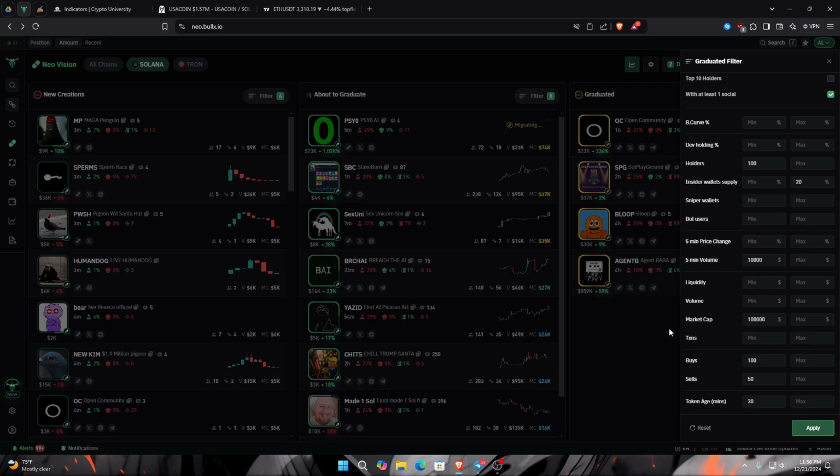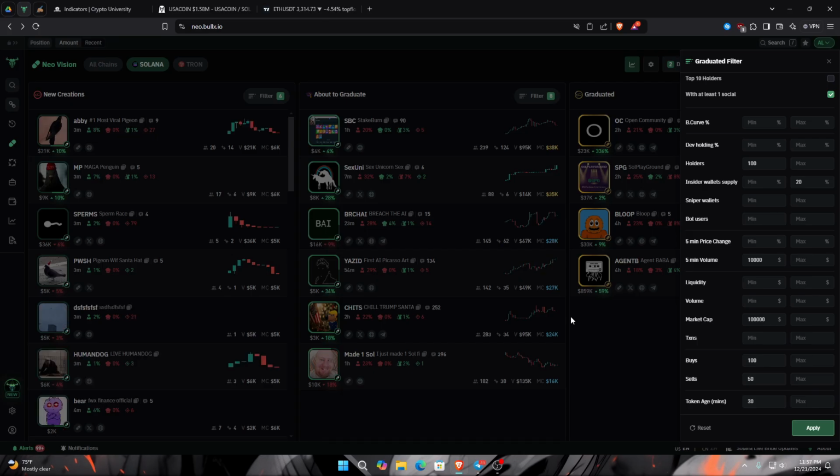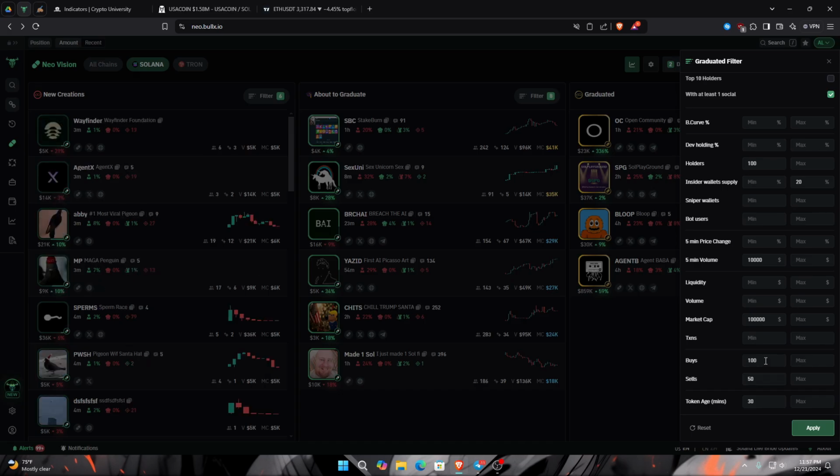And also on the market cap now, because it's graduated and it's on Raydium, people should be paying close attention to it. I need to see a minimum of at least $100,000, because this is now an actual token. It's going to be on the DEX itself. So I need to see a minimum of at least $100,000 in some of these tokens right on here. And in terms of the buys and sells, I do have the 100 right here, and also the 50 right here. And these are just going to allow me to see the people that are selling and the people that are buying as well. And for the token age itself, it should be a minimum of 30 minutes, right? Those are going to be my filters right here on graduated tokens.